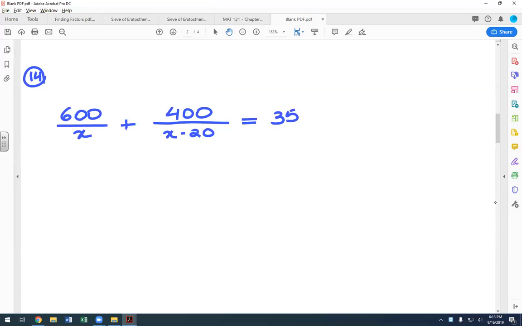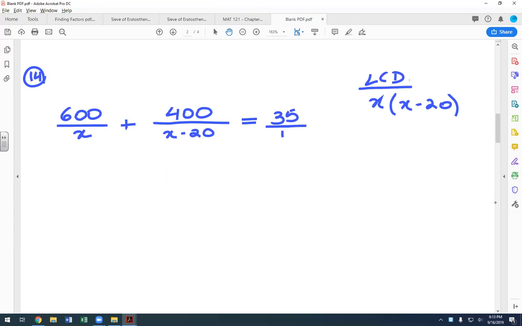So what do you think our first step should be in solving this equation? Common denominator. Yeah, least common denominator. So what do we think our least common denominator should be? Obviously when there's no denominator, make it a 1. So between X minus 20 and 1, what will our least common denominator be? X in parentheses, X minus 20. Yeah, so you actually just multiply all the denominators together, which will be X times X minus 20 and 1, obviously.